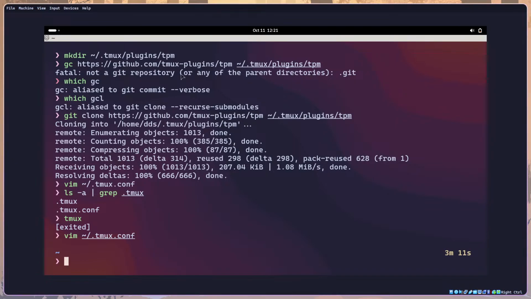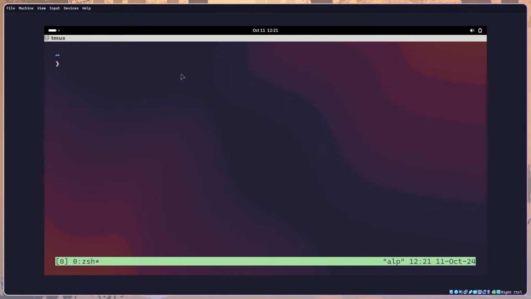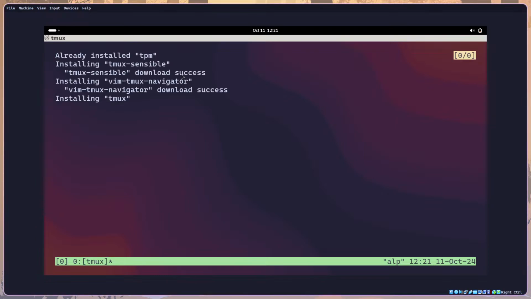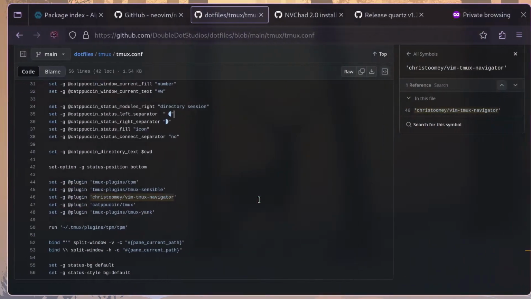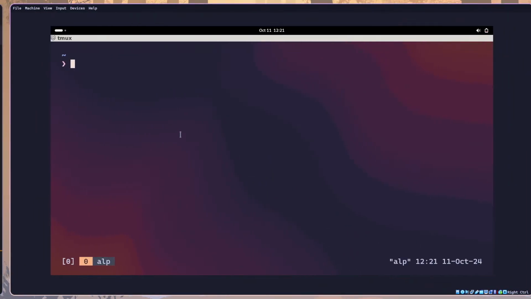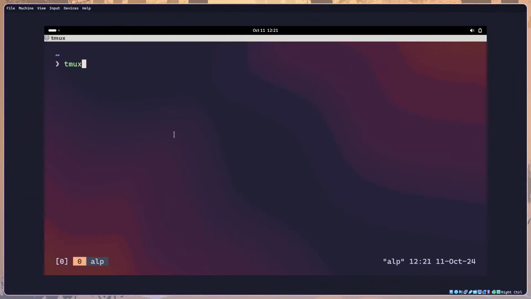So I'm going to start a tmux session, and I'm going to do Control B, Shift I. And look at that. We now have this beautiful kind of status bar. And what we're going to do next is I'm going to stay in tmux now.